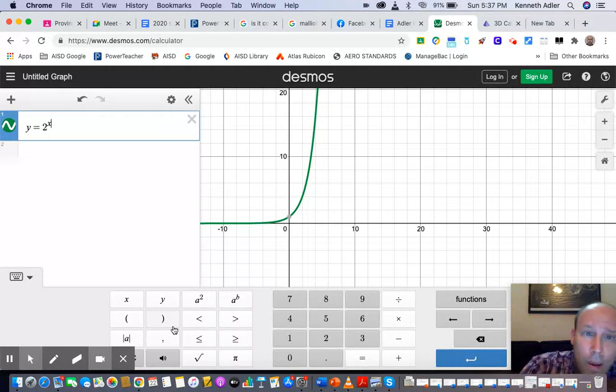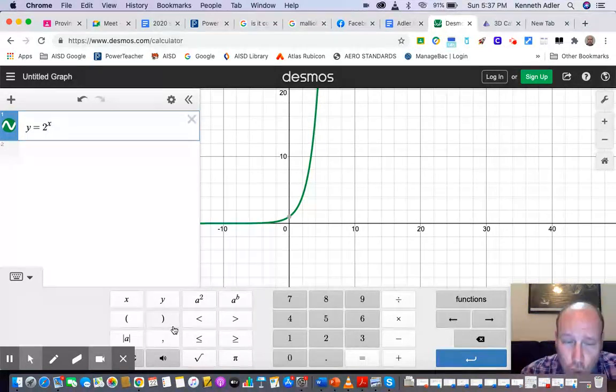No matter what 2 to the x is, I can't get 0. We're not talking about that yet, but I can stick any x value. So for the exponentials, for something like this, I can manipulate that exponent. Like if I do the square root of 2 to the square root, that's a totally different story. I'm talking about the basic functions. Y equals 2 to the x. The domain is all reals.